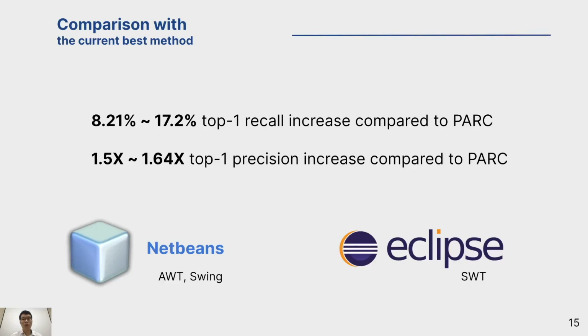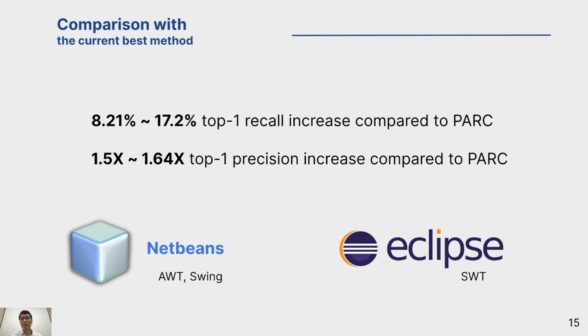Section 3. To demonstrate the effectiveness of our methods, we compare its performance with Precise, the state of the art method to recommend parameters. Precise works by querying the API using the template in a pre-built database. We perform the test on two projects, Eclipse and NetBeans. They are large projects with more than 30 million lines of code.